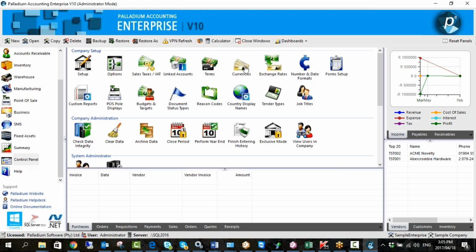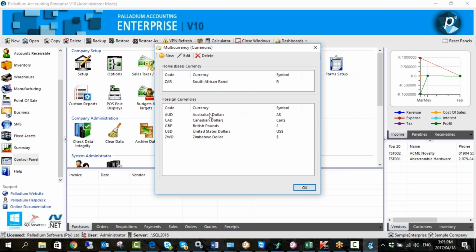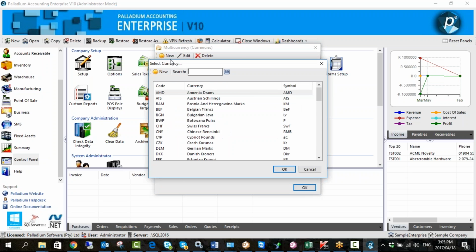Other relevant things here, so this is where your currencies are set up. So there's a lot of flexibility. These are all the currencies that we can cater for. You can also add more. But like I mentioned before, we have that auto update feature. These are the currencies that it works for.